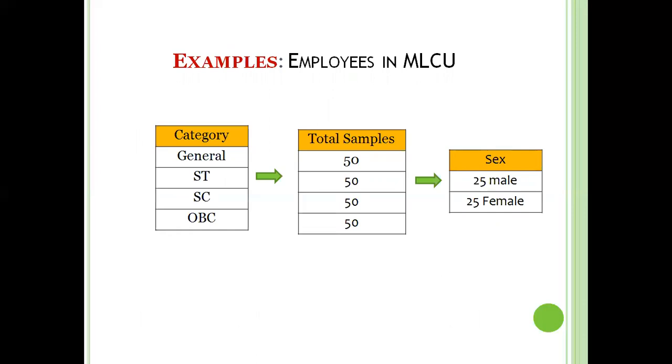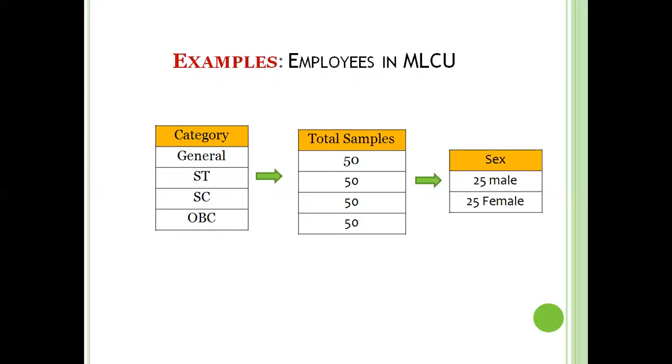Okay, let's say they are from the general category, ST category, SC category, or OBC category. Let's say these are the different groups. So we are divided into different quotas, and the general category will have its different characteristics, isn't it? And similarly, ST will have different ones, it's distinct. They are all distinct from one another.